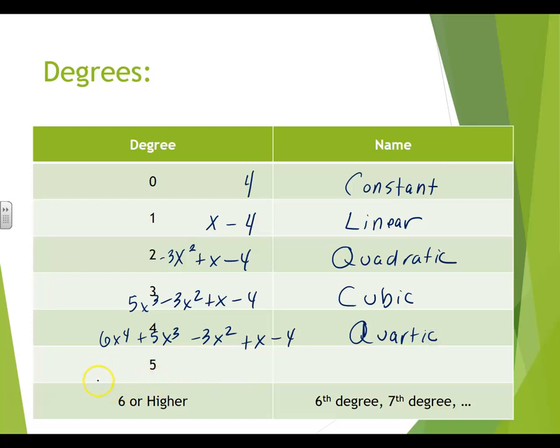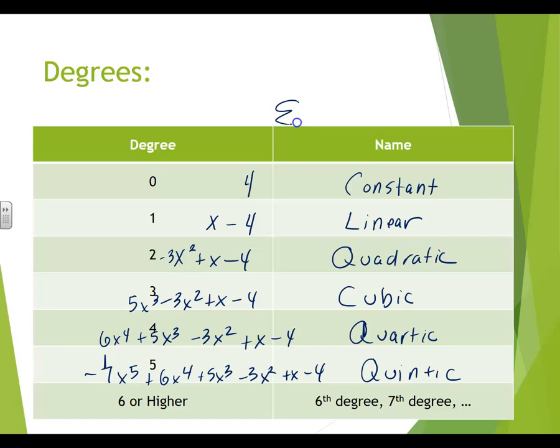And then last but not least, something to the 5th degree would have a 5 on the degree plus 6x to the 4th plus 5x cubed. They don't have to be this long. I just keep picking up what I already put down from the previous problems. And then what's 5 babies at once? Quintuplets. And then anything beyond that, we just name it by its degree. We just say 6th degree, 10th degree, 9th degree, 8th degree. We don't go any higher than that with the naming of it.